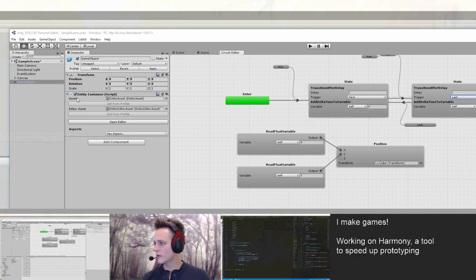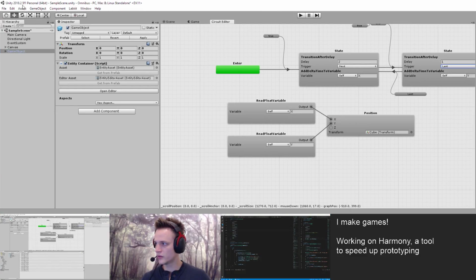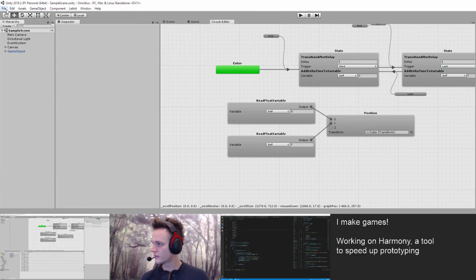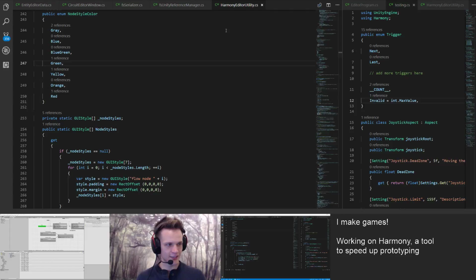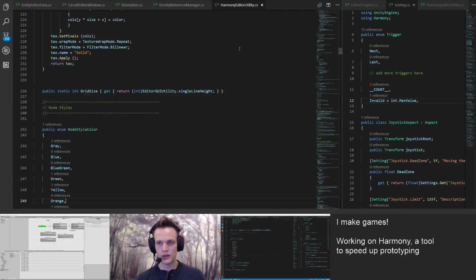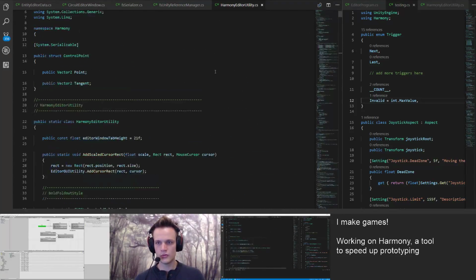So let's go back though, because I'm going to need to start renaming some of this stuff. Make sure everything's saved here and backed up before we start doing the big rename. There we go. All right, so Harmony Editor Utility, you are no more.